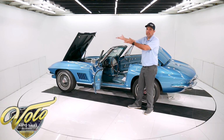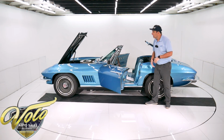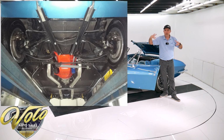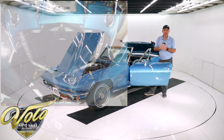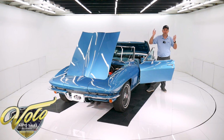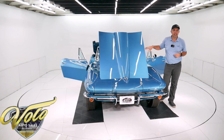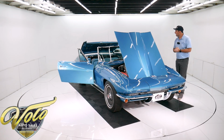Underneath the car, the fiberglass floors are just nice and clean. They look virgin. They don't look busted or cracked or repaired. The frame, smooth, clean frame. They dusted some black paint on it, so it looks nice. The front end doesn't look brand new, but the ball joints in that were replaced not that long ago. Sway bar bushings, shocks, they look more recent. When you look up at the motor, it's immaculate. The starter looks new. The fuel pump looks new. The 4-speed's real clean. In back, it has the upgraded fiberglass leaf spring with Bilstein shocks. The spare tire carrier is all there and in place and proper. There's a spare inside of it.